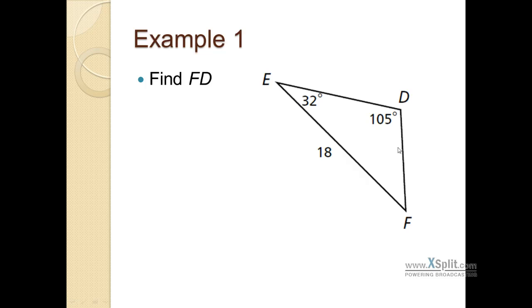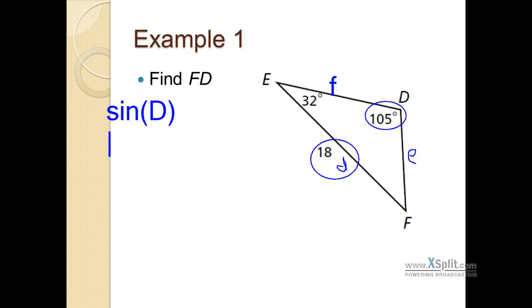If we want to label our sides, here's big angle D up top, so I'm going to label this little lowercase d side here. Angle E, that means lowercase e is going to be over here, and angle F is down here, so lowercase f is going to be up here. If we want to set up a law of sines equation then, I notice that we do have angle D and side d. We're going to incorporate that in our equation here.